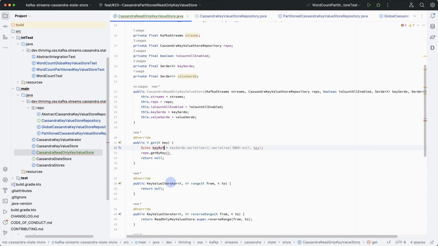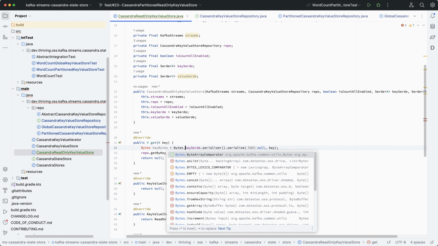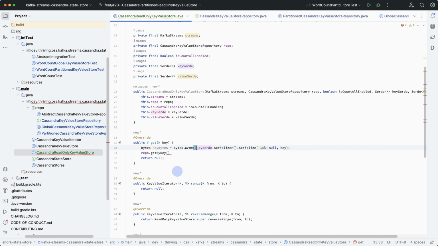Why is it complaining? It might not have been initialized. Key bytes. Okay. This returns a byte array. So I think we also need to wrap it with Bytes. Wrap our byte array, and then we have our key bytes.